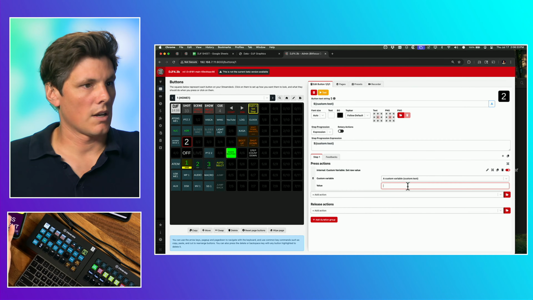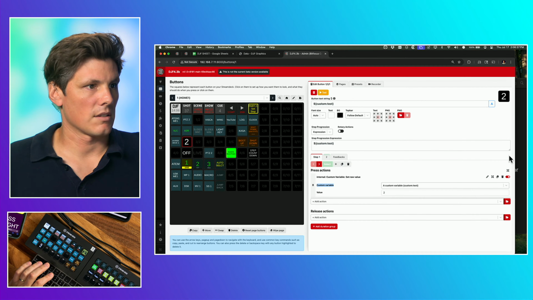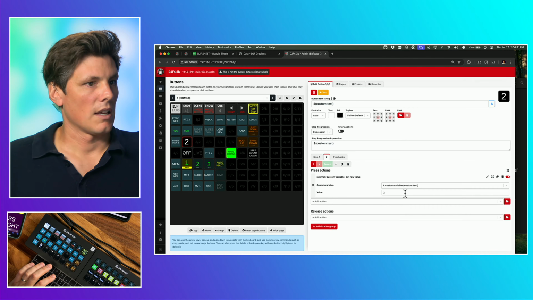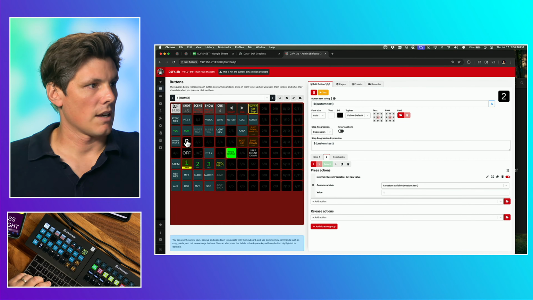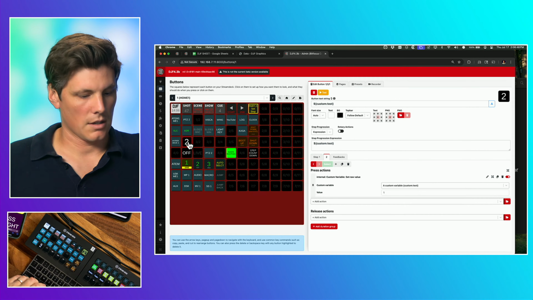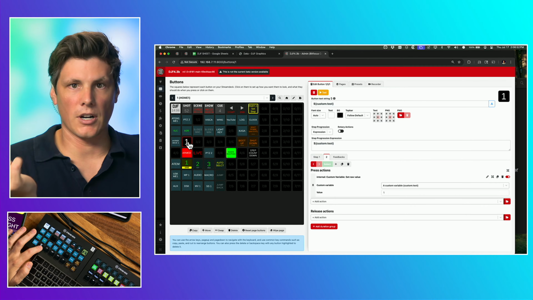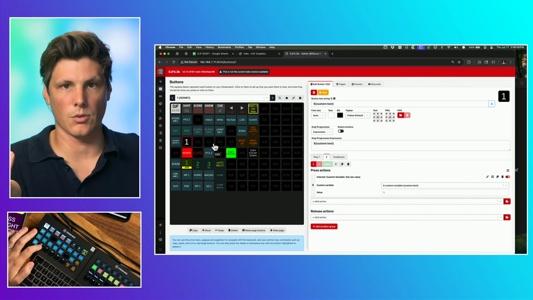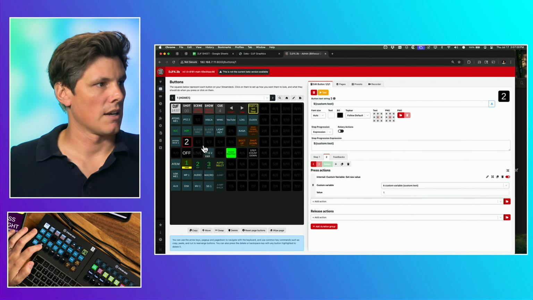Now, if it's 1, I want to make it 2, and then I can just duplicate this whole step. And now I have a step 2. So if it's 2, I want to make it 1. Now I can see as I click this button here, I'm changing this custom variable between 1 and 2, which for us is going to relate to tabs, steps 1 and 2, depending on what we want to set.